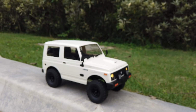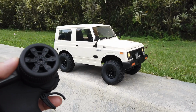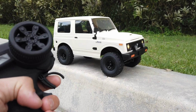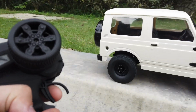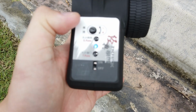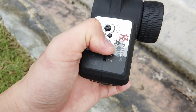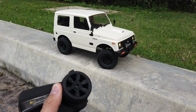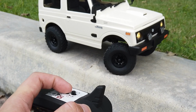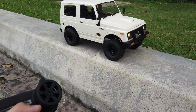Alright, so the road test. I'm not expecting huge performance out of it because this is less than $100 US. You get proportional steering, you rotate a bit, the steering moves a little bit, and you get proportional throttle control as well. There are dual rates on your radio for steering and your throttle. If you find this underpowered or there isn't much steering angle, you have to toggle this by a short press. Now you get more steering angle. I'm going to hold my steering max and toggle the low rate and high rate, and then you see the steering angle difference. So of course we all want high rate for both throttle and steering.